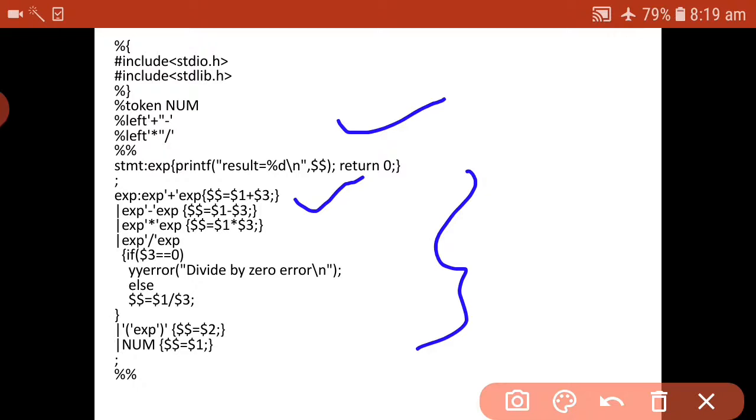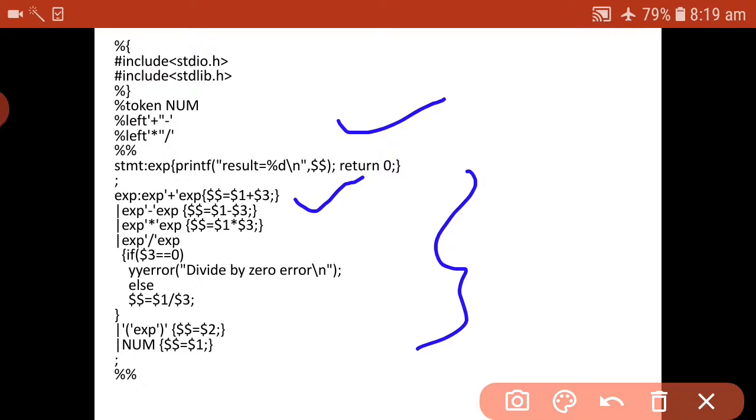So after printing it will display the divided by 0 error. So the rule is $$ equals $1 divided by $3. So $1 is 4, $3 is 0, so automatically we will get the divided by 0 error.